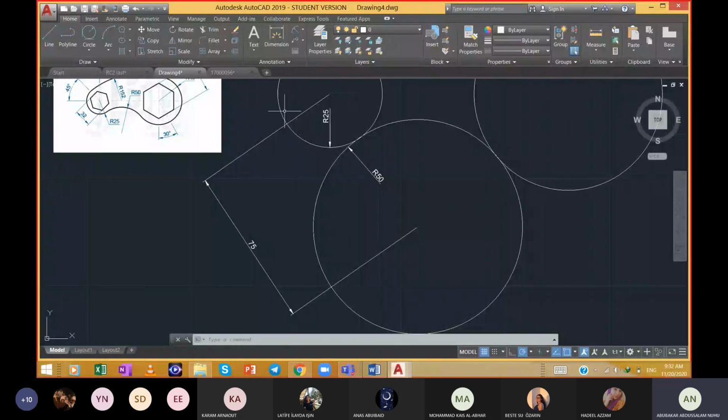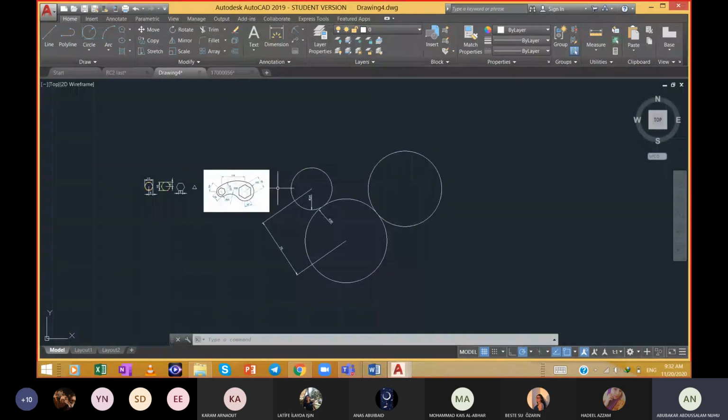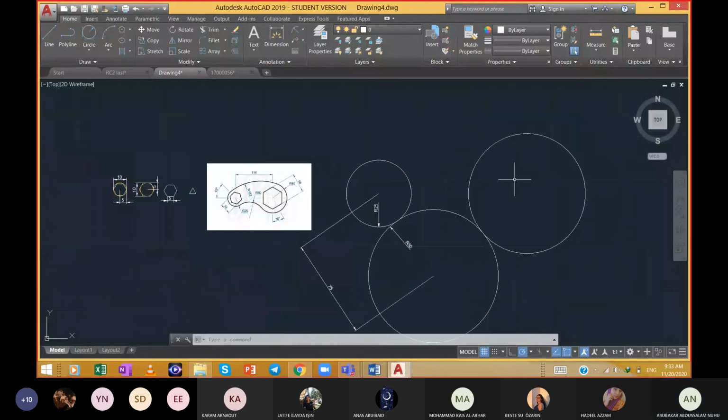Similarly with this cycle, we have done addition. But in the case of the bigger one, the one that we want to draw outside here, we have to do subtraction. Why? Because these two cycles are inside that cycle or arc and also tangent to it. So that's why in this case we have to do subtraction.